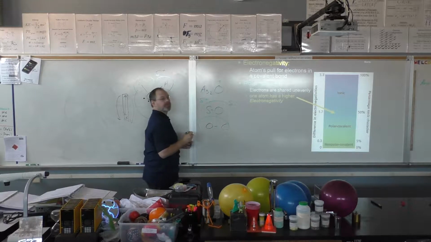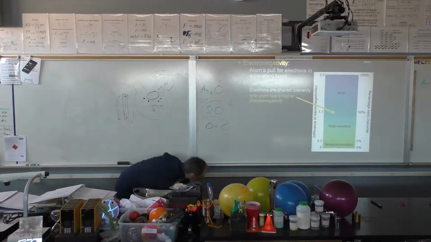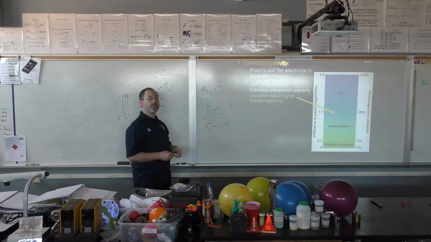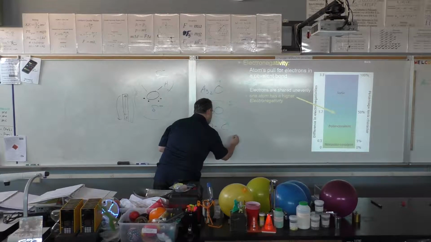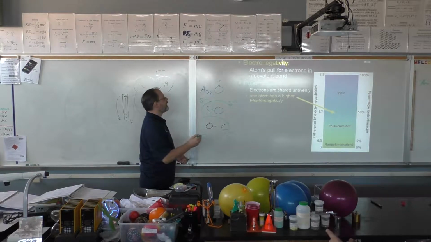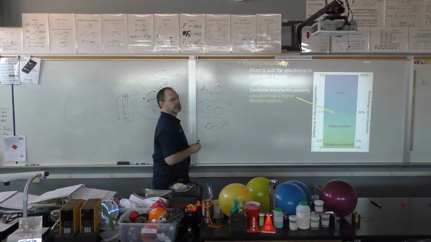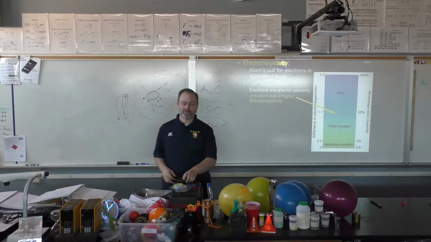the partial positive side. Now with the carbon-oxygen, do you think the oxygen is going to be negative or the carbon's going to be negative? The oxygen. Hopefully you can see that this is going to be the partial negative side, and this is going to be the partial positive side. By the way, to make the partial symbol, this is a lowercase delta. You just make an S with a little loop on the end. Greek letters, yeah.